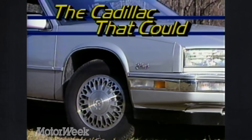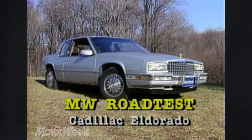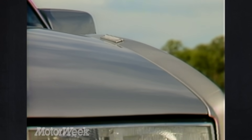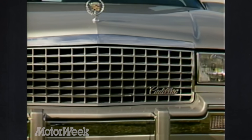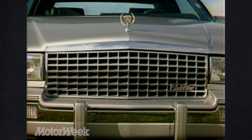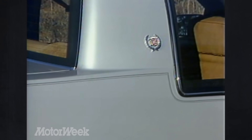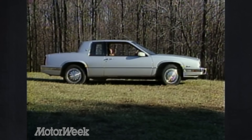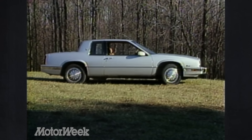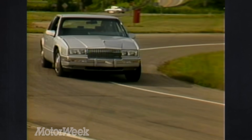The answer is yes, and with few reservations, because in reworking the Eldorado, Cadillac will please both the traditional and the not-so-traditional Cadillac buyer. For the traditional buyer, there are lots of subtle cues to remind you of past Eldorados. The fenders are pinched at the top, and the hood has grown an aggressive bulge. The rear gets the same neo-Gothic treatment, and the fender line is now carried into the C-pillar. While the idea of reliving the past in sheet metal seems hokey to some, Cadillac has pulled it off tastefully. Overall, this is a handsome car, and now it's less of a Toronado-Riviera look-alike.